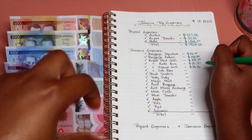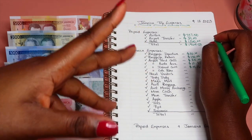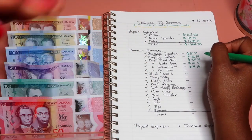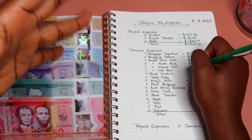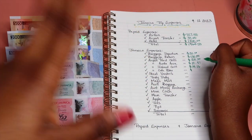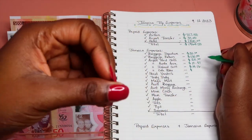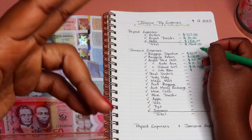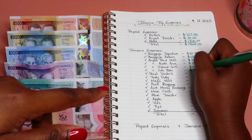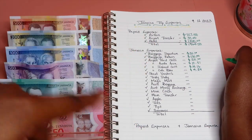for that. It was good, but then I threw some on the floor by accident because I was so sleepy. Like, I was falling asleep, and then it fell out my hand and fell on the ground, and I was not happy about it. But oh well, here we go. So anyways, on top of the breakfast, I bought myself a smoothie, which was $4.24. So not too bad on the smoothie portion.